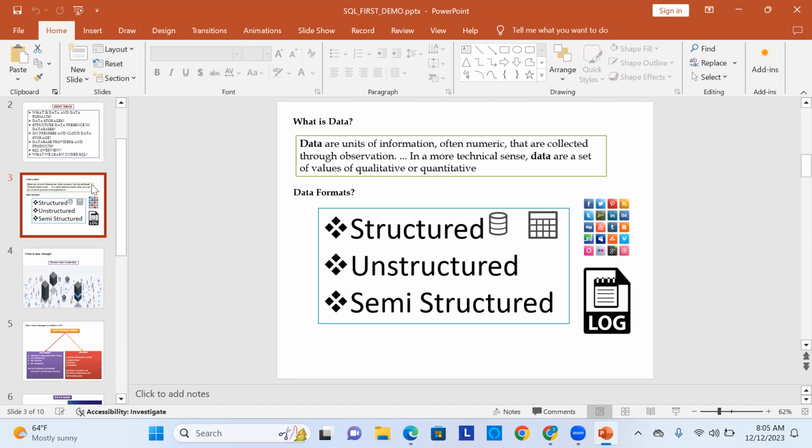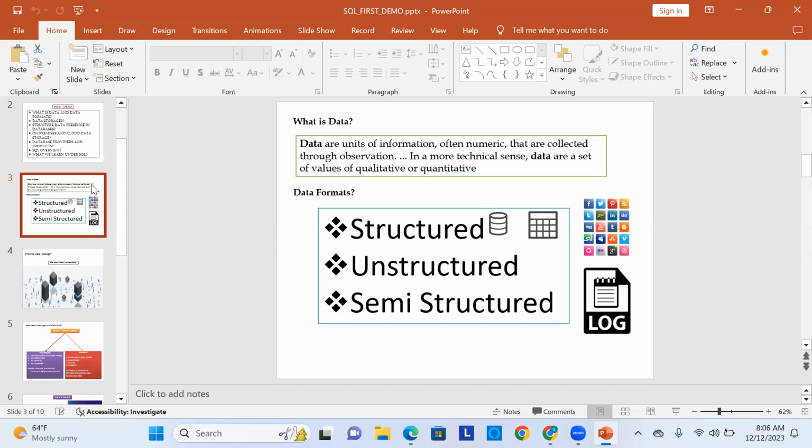Before going to learn SQL, first of all, we should know about the data. If the data is not there, we don't require a database. If a database is not there, then we don't require a SQL language. SQL is a language like C, C++, Java, Django, .NET, Python.